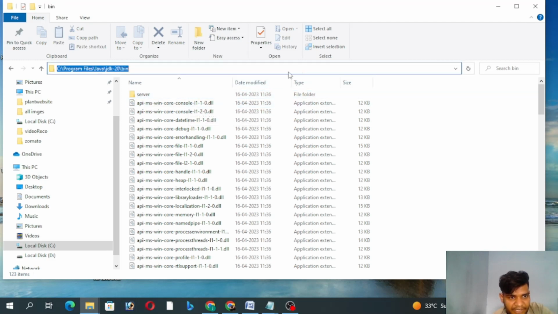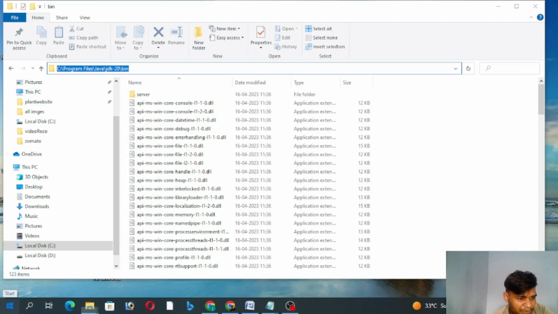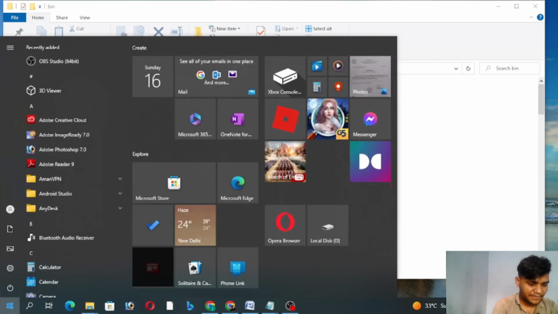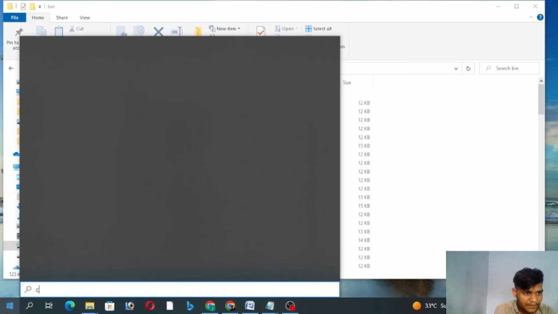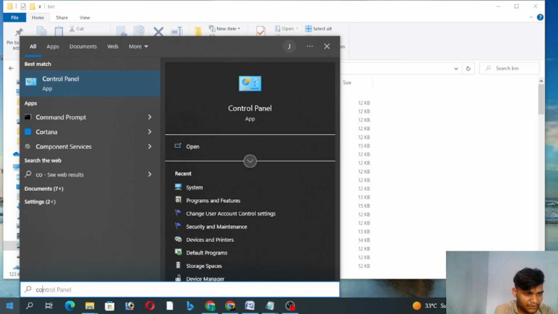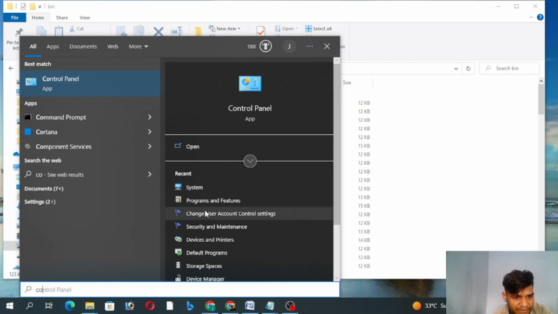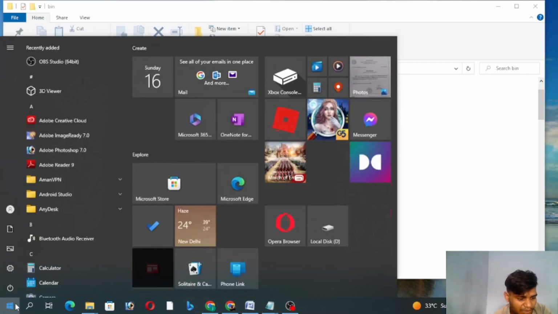And copy your path. Copy this path, and open your Windows search and type control panel.